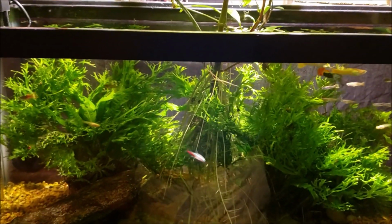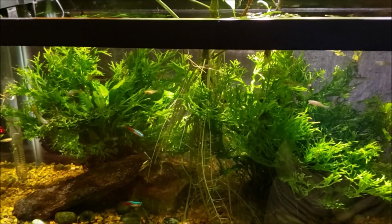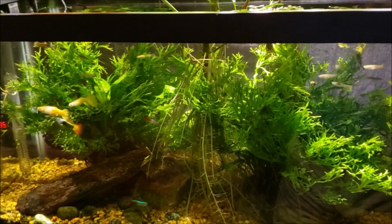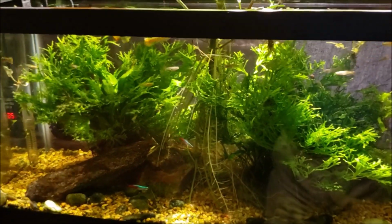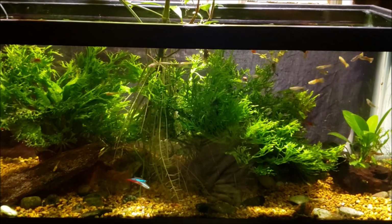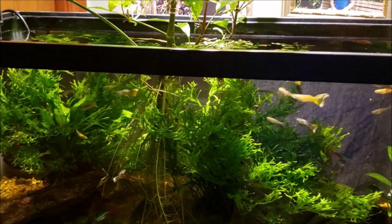Now, I had mentioned that I did have the white water mold in a tank in the basement that I use as a grow-out tank. And I don't know why it went away in that tank, but eventually it just went away. I kept doing the water changes, which I don't really ever do on my grow-out tanks for plants, but in this case I was trying to get rid of that white water mold. And I'd done everything to it. I drained the tank and refilled it. I had wiped it clean. I had treated it with hydrogen peroxide. I'd treated it with isopropyl alcohol, and nothing seemed to get rid of it. And then I stopped messing around with it, and eventually it just sort of went away.